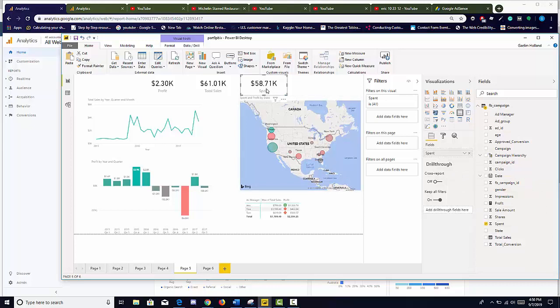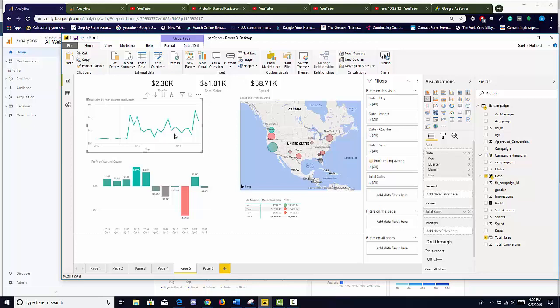And instead of spent, because we don't know when he's going to be looking at this, we're going to change this by double clicking the name of our field and change it from spent to spend. And now we see that. Now we're going to have these at the top of our visual.